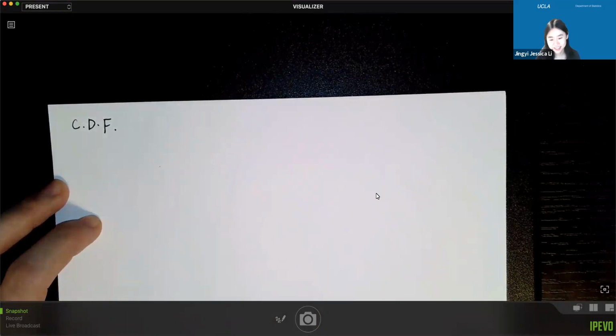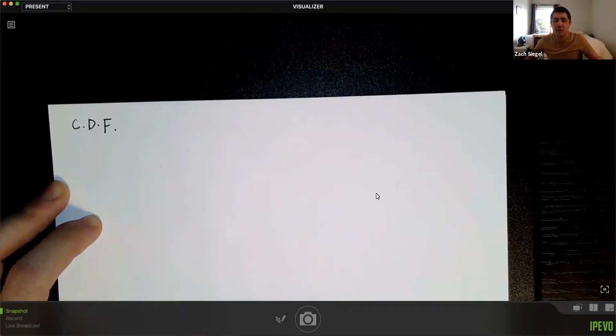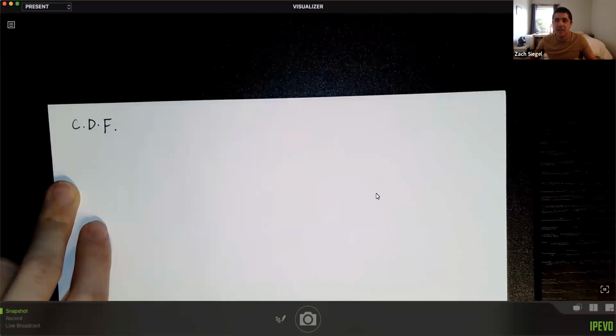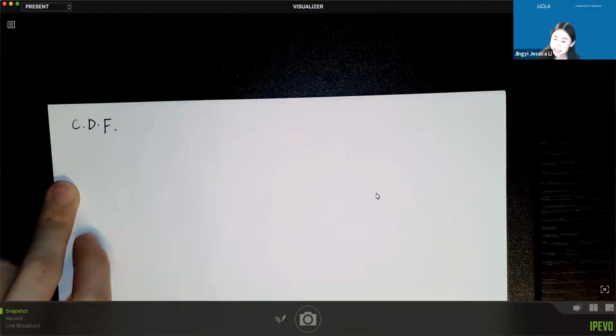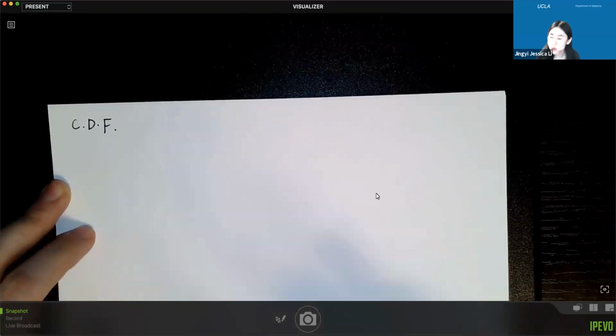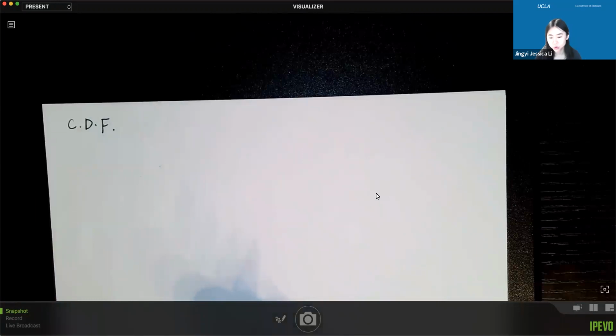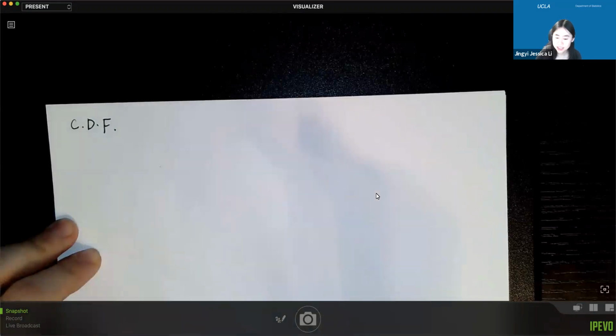So can someone tell me your understanding of what a CDF means? Cumulative distribution function. You can unmute yourself if you want to speak up. Anyone? It maps elements of the domain of a random variable to the probability that the random variable is on one side of that. Exactly. That's a very good explanation of the intuition behind the CDF. So the CDF is measuring a one-sided interval or one-sided domain of the values that a random variable or random vector can take. And then it will give you the probability for that region.